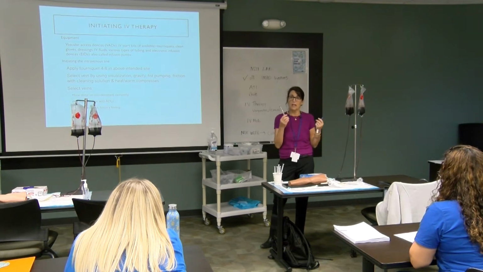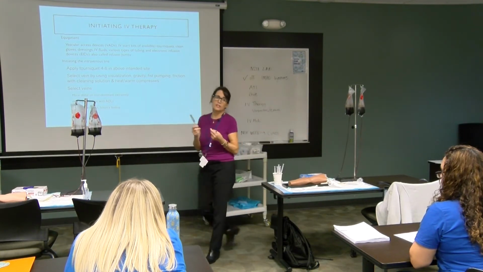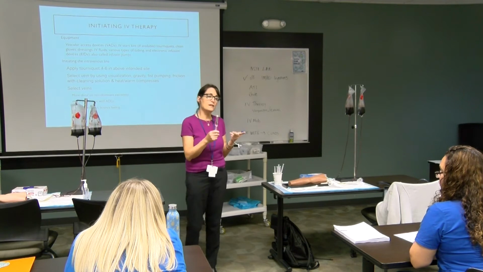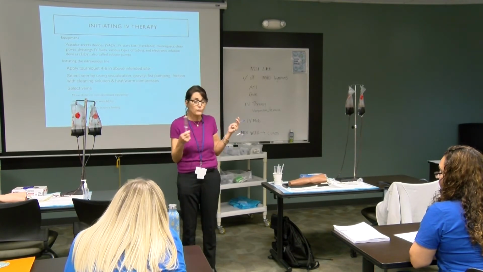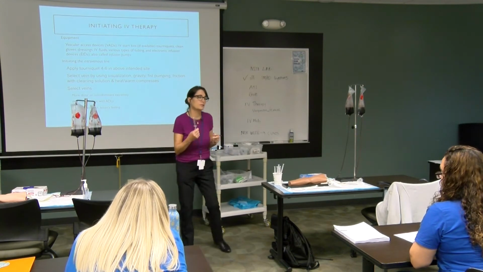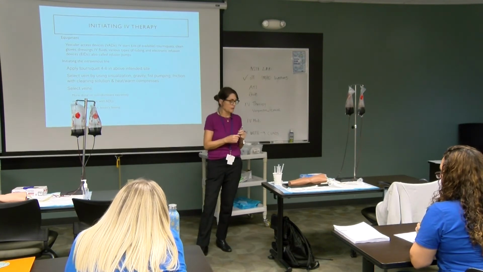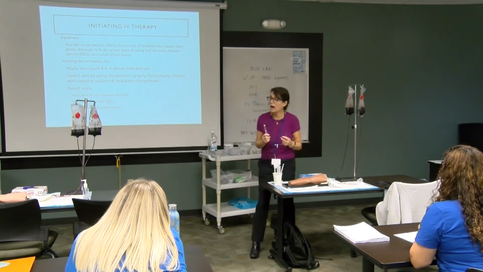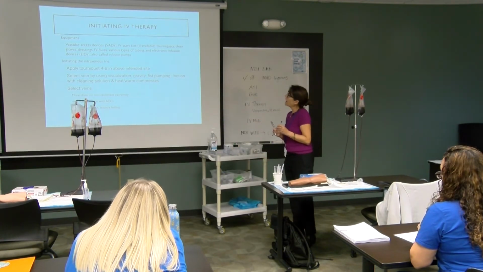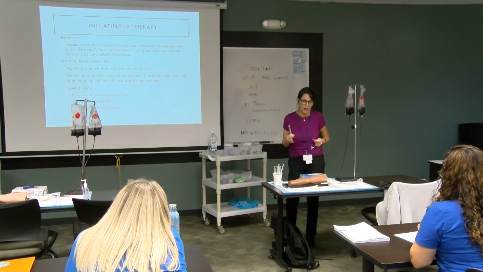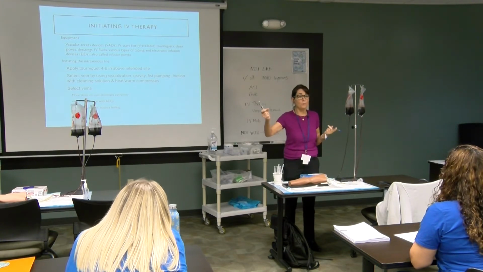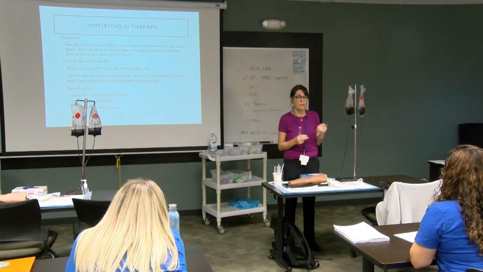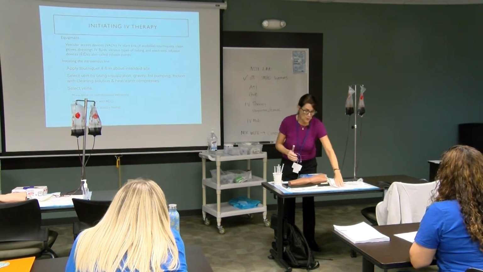If you are starting your IV with the J-loop, you would also need to flush it with saline. These are examples of saline flushes that you'll see at the hospital. By the way, these are considered medications, so there would need to be an order. Even when you're flushing your IV on the floor, remember you have to triple check. Then we have what we're infusing, and if we are maintaining the line, we would have it on a pump, or we would be controlling it with the roller clamp.